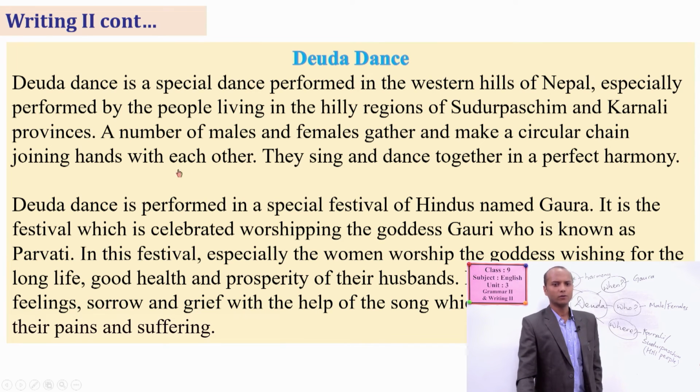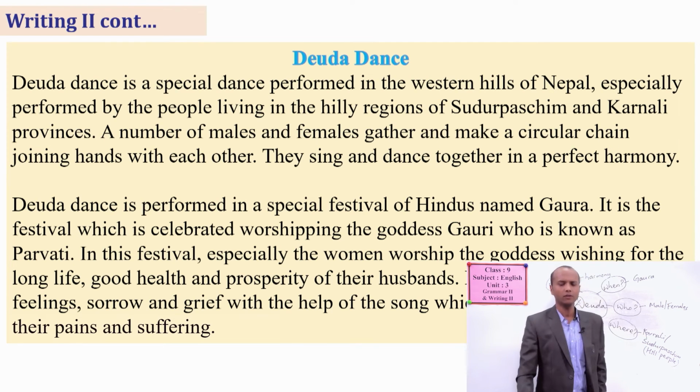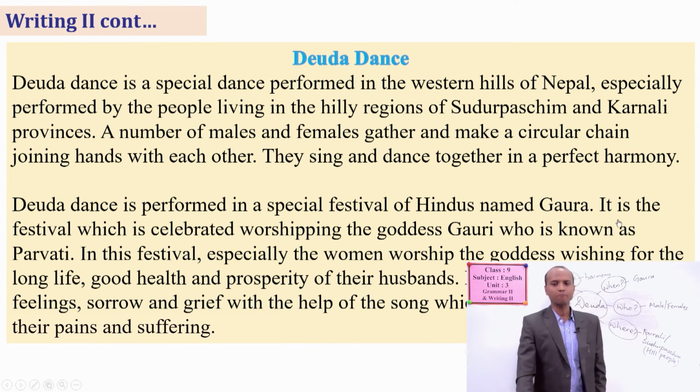Okay, so a number of males and females gather and make a circular chain, as you have just seen in the picture. Joining hands with each other, they sing and dance together in perfect harmony. Deura dance is performed in a special festival of Hindus, as I said earlier, named Gaura. It is the festival which is celebrated worshipping the goddess Gauri, who is known as Parvati.